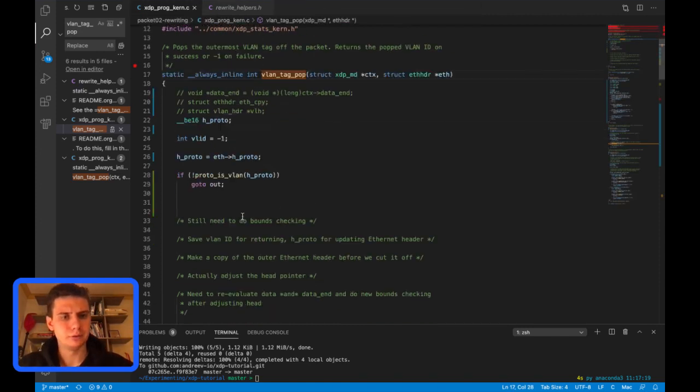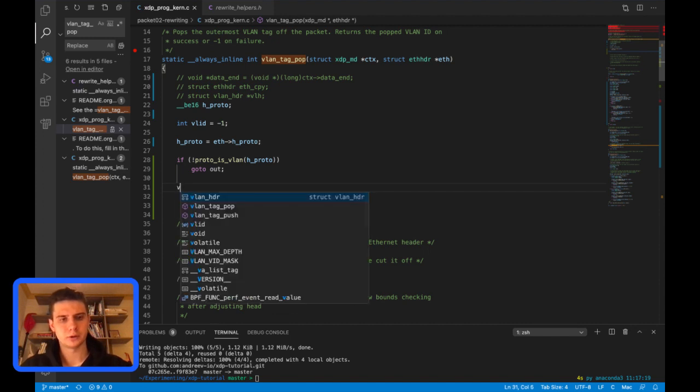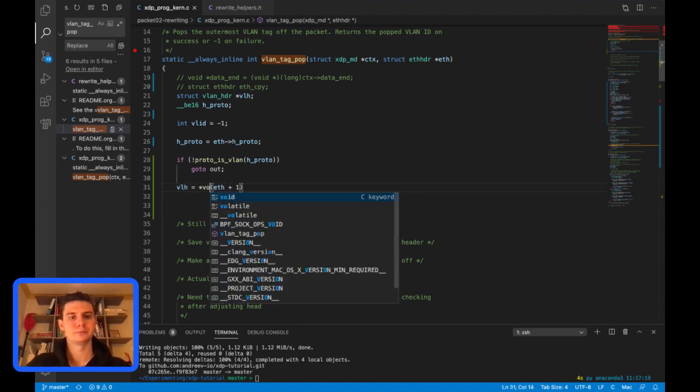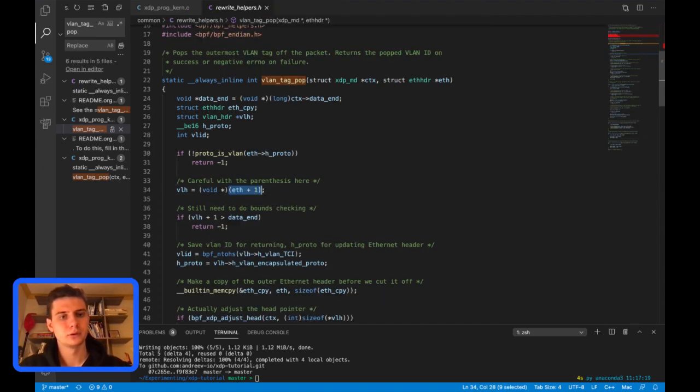All right, let's get the VLAN header by moving. So this thing right here, we take the given Ethernet header, we move by its size, and then we cast it, right? Cool.